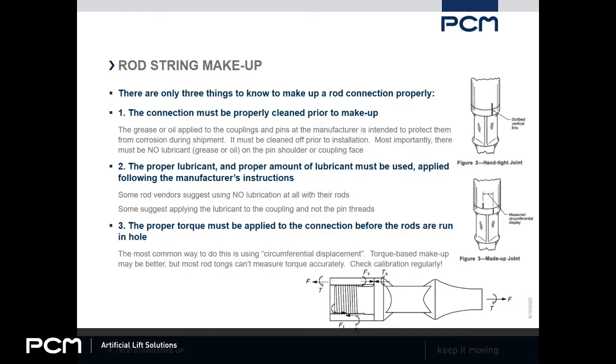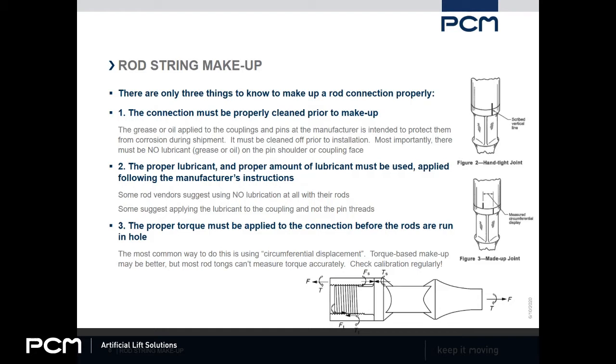So we also talk about torque-based makeup, and in an ideal world, I would recommend torque-based makeup. Unfortunately, it's very difficult because most rod tongs cannot measure torque very accurately at all. So if you can't measure it, you can't use that method. The most important thing is to make sure you put in more torque than you're ever going to see during operation. If you can do that, you'll never have any problems. Having said that, if you put too much lubricant on or haven't cleaned it off, and you put in that much torque, say 1,200 foot-pounds on a 1-inch rod, which is more than you should ever put on that rod, you might break the couplings before you even install them. So it's still important to put the correct lubricant and not have too much lubrication.